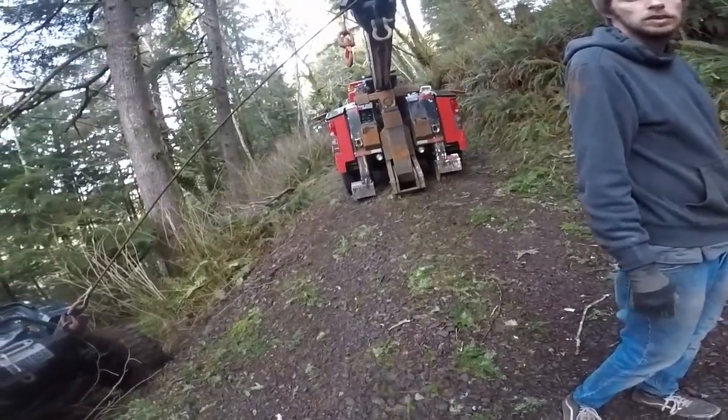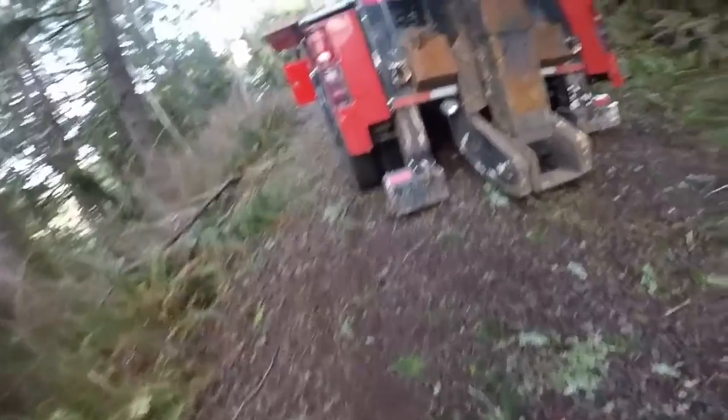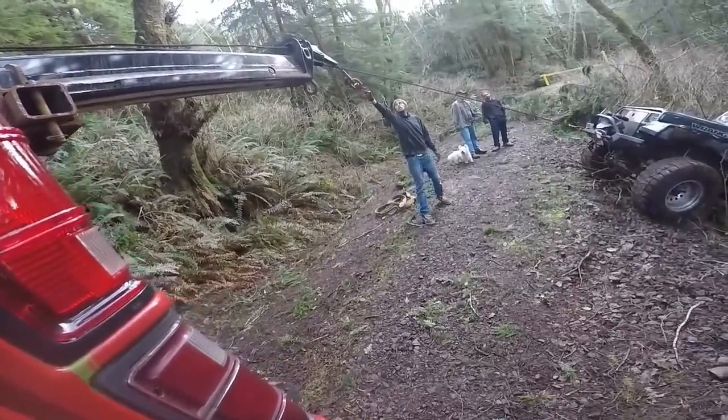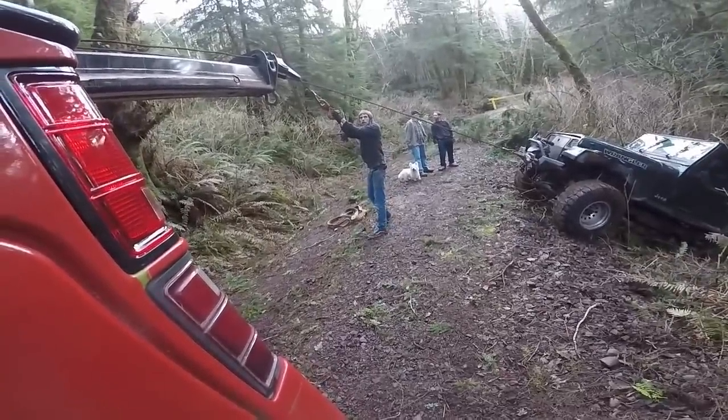Let's go ahead and pull this one loose. I'm going to freewheel that. Okay. That is my rear winch out. Give her a pull. Okay, I'm going to freewheel the rear winch. Ready? Yeah. Give her a pull.